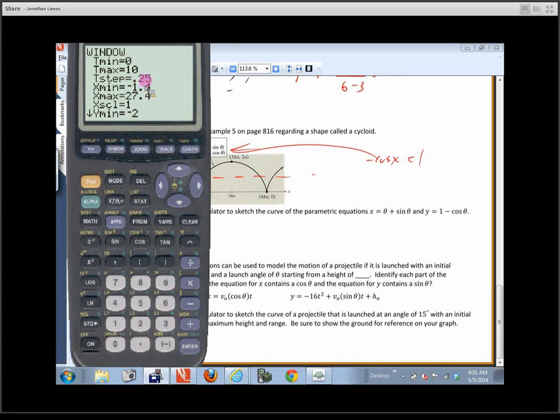0.25 is okay. We're going to play with that in just a second. Okay, I'm going to go from negative 0.5 up to 2.5. Because remember, if the radius is 1, it's going to be a ball or a circle that's 2 units high. The scale is fine there. Let's do this: negative 0.5, let's go to 12. Okay, and the y minimum, let's go from negative 0.5 to 2.5.